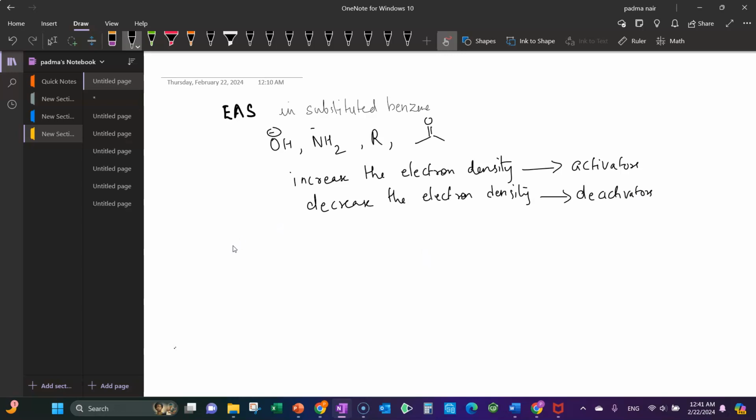So for example, if you have a benzene that is substituted with an alkyl group, if you want to bring another substituent onto this already substituted benzene, so for example, I would like to do halogenation here, Br2 with AlBr3. These are the reagents that are needed for halogenation, and if you recall from our previous video, the electrophile that we are going to look at is Br+, right?